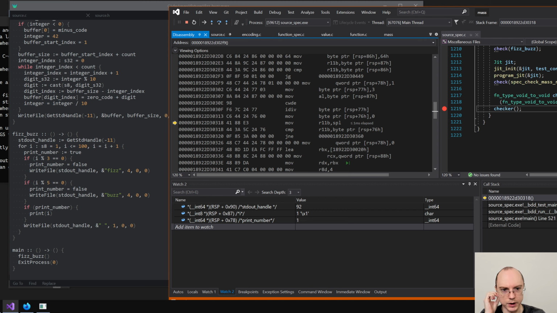This does not seem right. We should never do that. So what's happening here is we are moving the lower byte of the stack pointer into R11B. And that makes no sense. Okay.